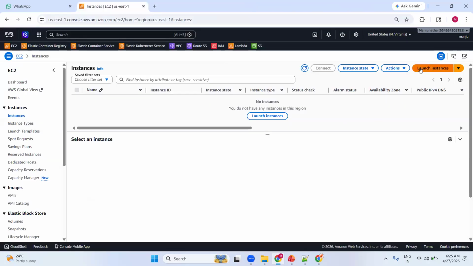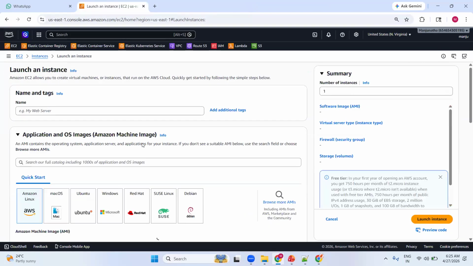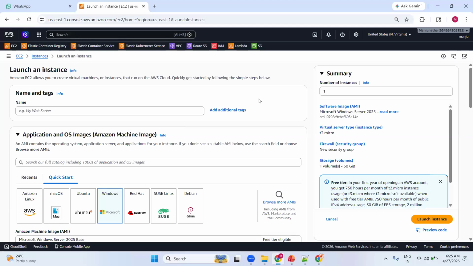So what I will do, I'll create two EC2 machines. One is for Windows, one is for Linux, right? I'm going to use Windows first.